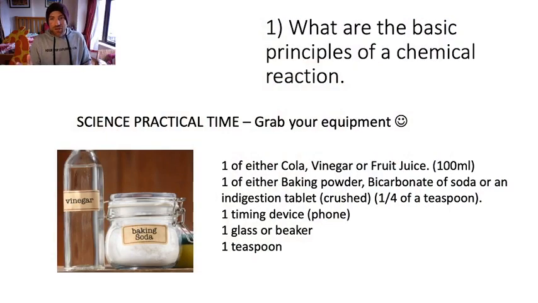So this is what I want you to do. You should have these ingredients, and I'm going to use vinegar, just because I had some standard Tesco's chip vinegar. The other thing I've got, which Jeffrey Giraffe, my assistant, is kindly holding, is some baking powder. So I've got baking powder and vinegar. Hopefully you can see them. You might have vinegar, you might have Coke, you might have a bit of fruit juice. I haven't got any Coke because the kids drank it all.